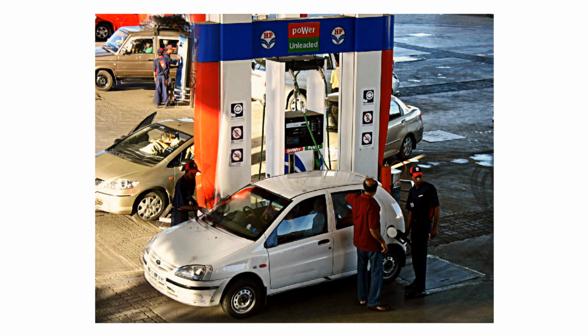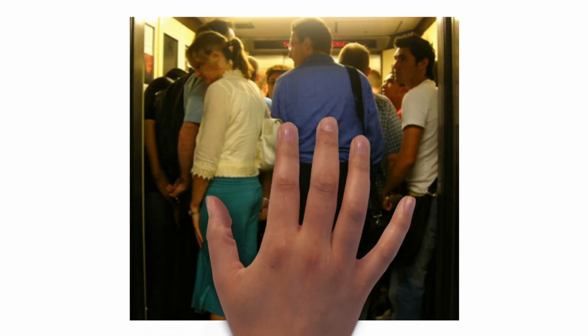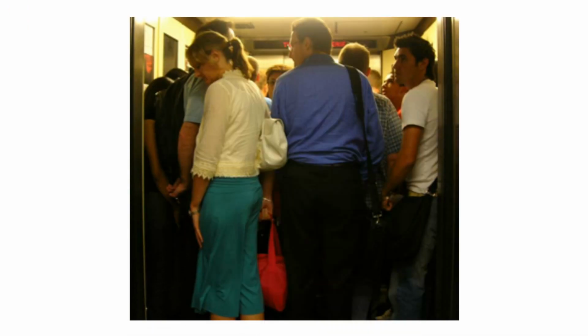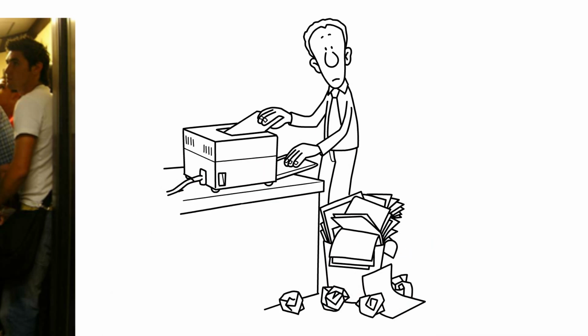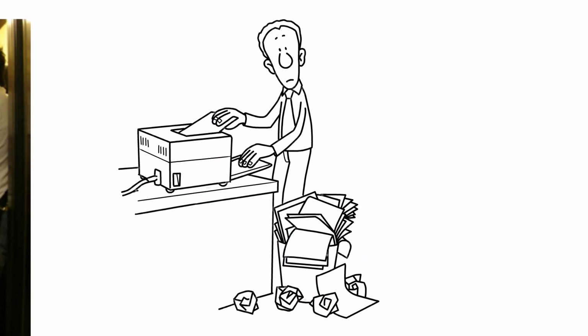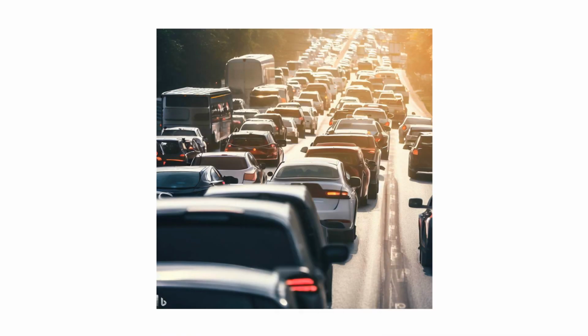I went to the bank today, and again, I had to be in a queue to get my own money. In the office, I queued in front of the elevator. In my office, my documents need to queue to be printed in a shared printer. In the afternoon, I ate in the canteen, again I had to wait for my food. While returning home, again I had to face traffic congestion on the road.